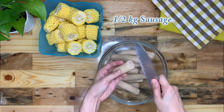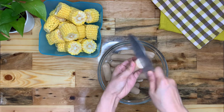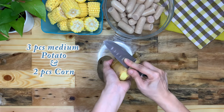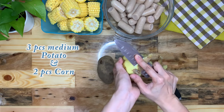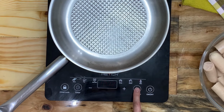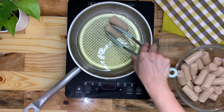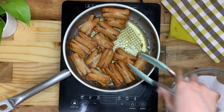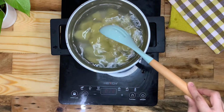Prepare your 1/2 kg of sausage. Peel your 3 pieces medium potato and cut it into cubes. Don't forget to prep your 2 pieces corn. Now fry your sausage in the pan. Pre-cook your potato in the boiling water. That will be the same for your corn.